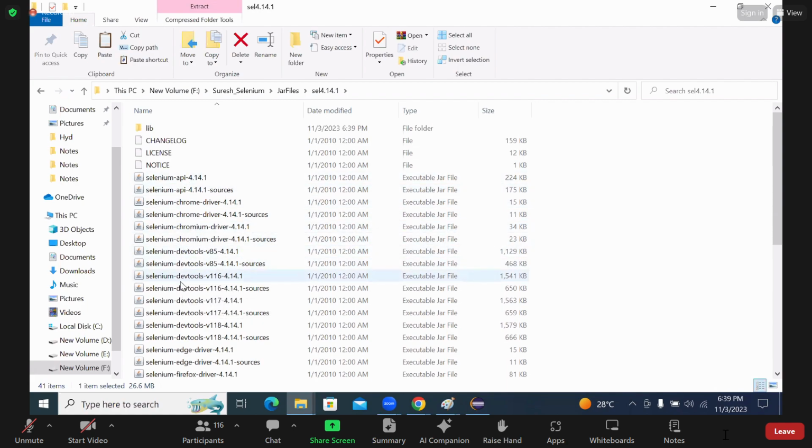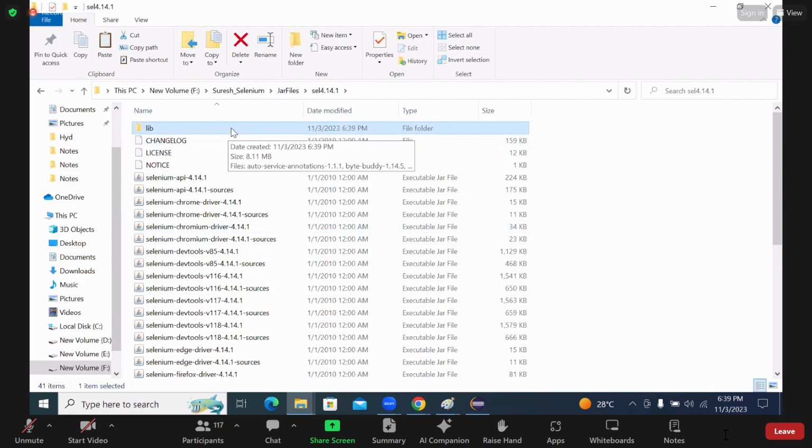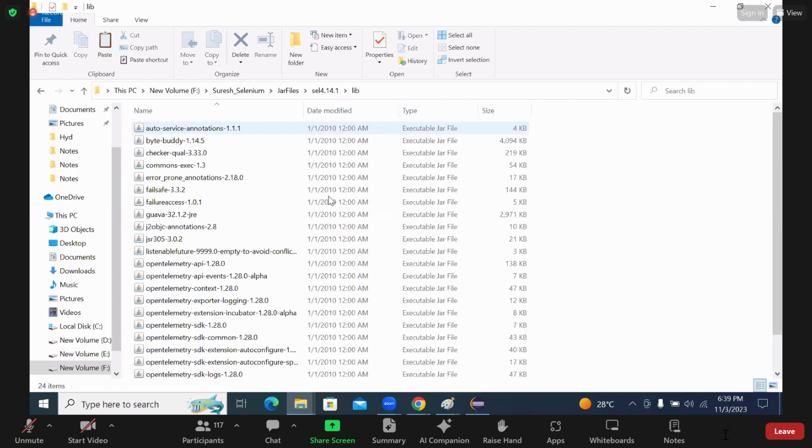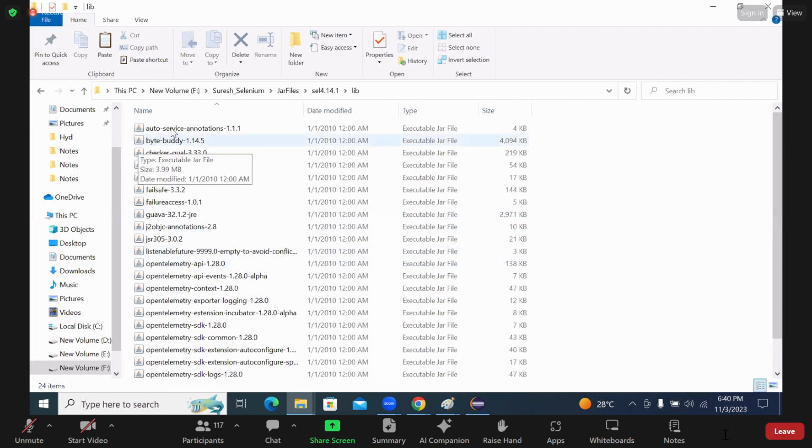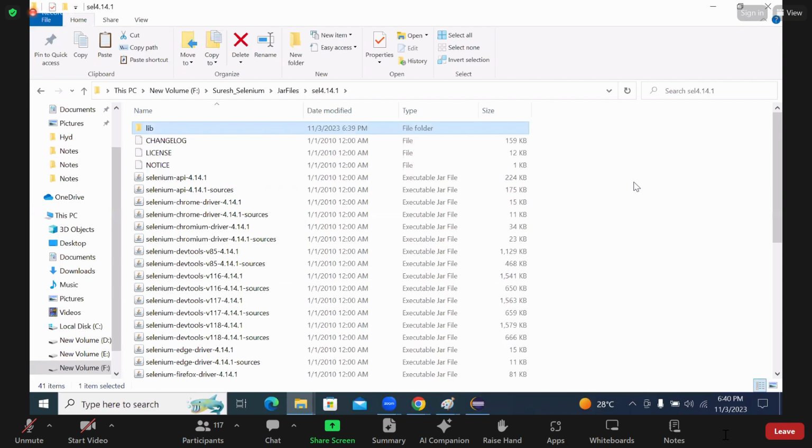All these are Selenium jar files. Along with that, you got one folder. What is that folder? The lib folder. Inside the lib folder, there are jar files here. All these are jar files. Everything is Selenium jar files.